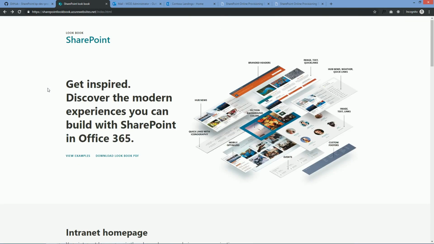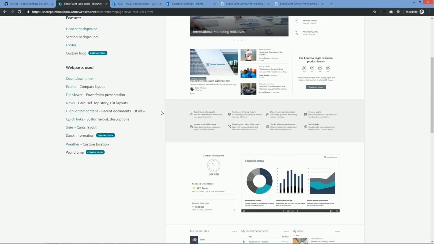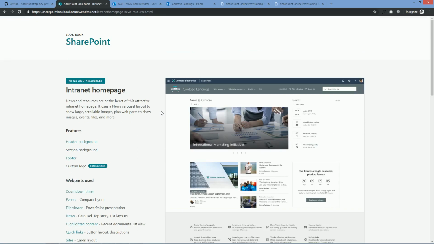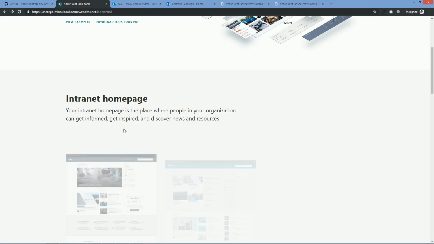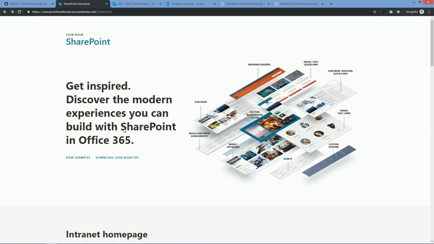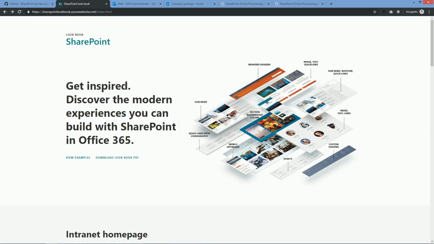For every design available, there's the full layout, and also a list of features and web parts used to implement this particular design. So yeah, it's a great place to get inspired, as it says here.